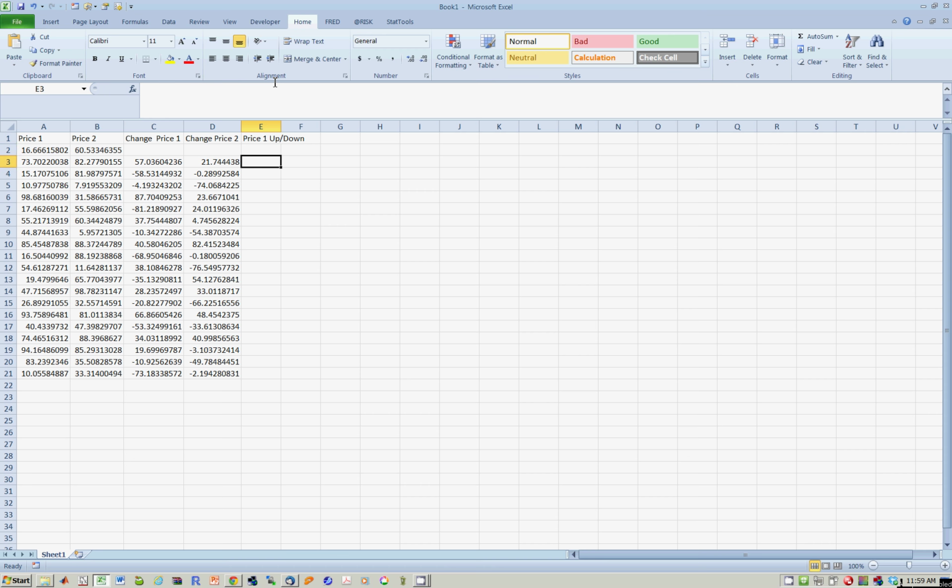And now I want to see whether the price of stock number 1 went up or down. And I'm going to use an IF statement. As always, you start a formula with the equal sign. So you say IF, and notice Excel tells you you're testing something, comma, what's going to happen if that thing is true, and what's going to happen if that's false. So I'm asking whether the change in price is strictly positive, which means the price went up. If it did, let's put the number 1, otherwise put the number 0. And so you'll notice that it puts the number 1 because the price went up. If I now copy this formula down, then you can see that I can tell in one quick second whether prices are going up or down.